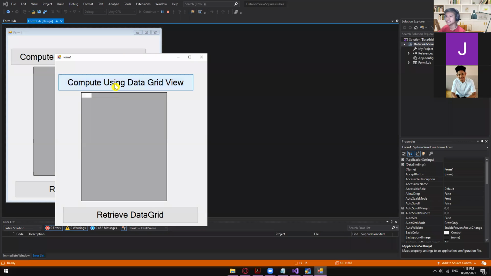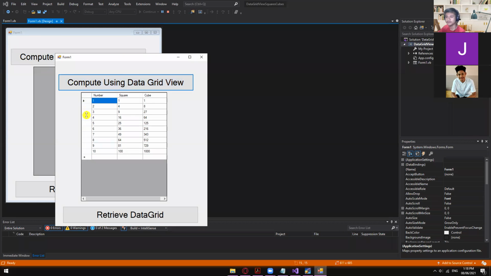So let me just show this one to you guys for now. Compute using data grid view. We have here the visible column and then the visible header. For the column, since we didn't put anything, it's blank. But for the header, since we have edited this one already, it already has a value which is the number, square, and then cube.